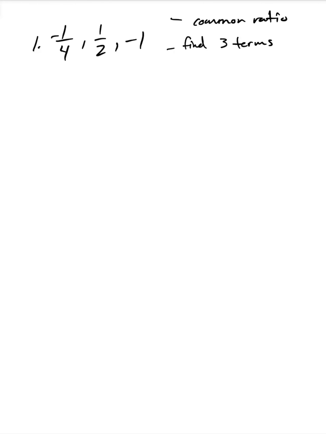So what I'm going to do here is show you how to find a geometric sequence when you're given a list of terms. Here are my three terms, okay? This is my first term, my second term, and then my third term. To find the common ratio, you divide the second term by the first term. To confirm this ratio, you can divide the third term by the second term. So divide the following term by its preceding term, and then you'll find the ratio. But you only really need to do this once.